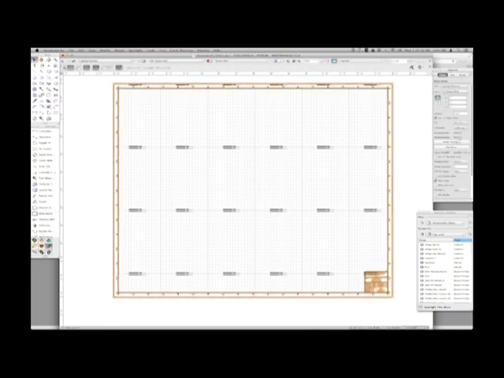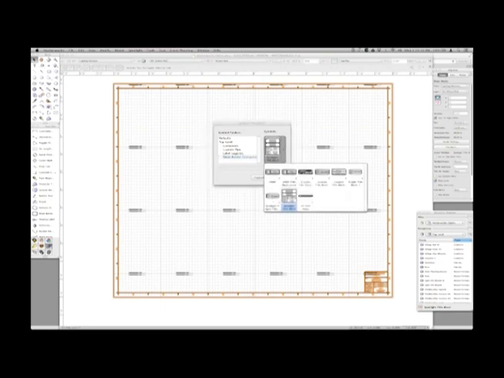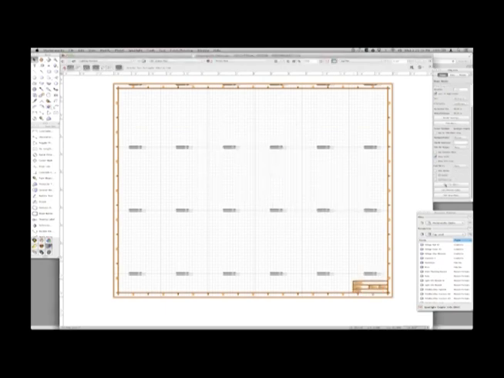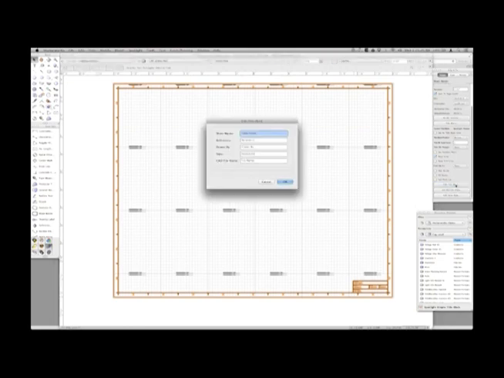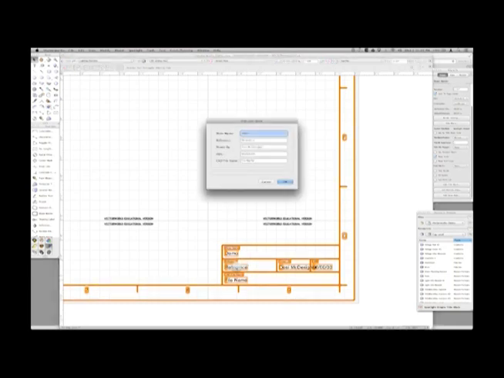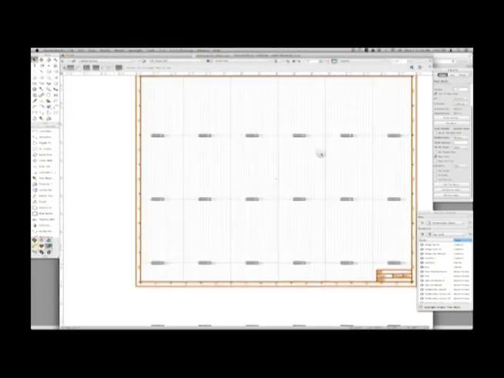We're going to go over to our Object Info Palette and hit Title Block, and we're going to move it to Spotlight Simple Title Block. We're going to hit OK. We're going to click on now Edit Title Block, where you type in Show Name, Drawn By, the date, and anything else you want to put in. When we zoom in, we can see that all of our information is there. Another way to edit this is by double-clicking on the title block. Now this is ready to add in your viewpoint.